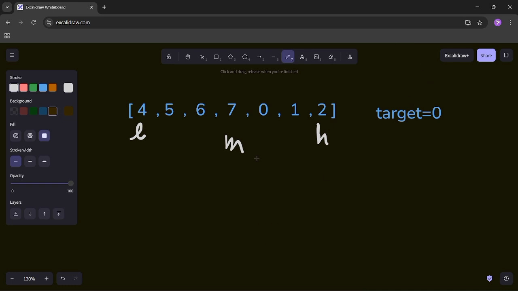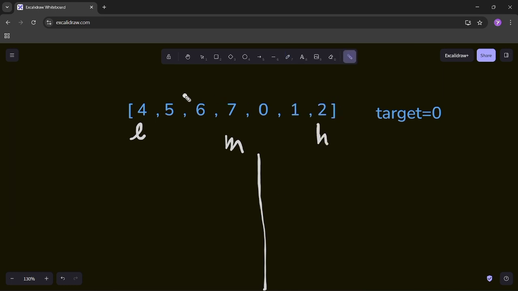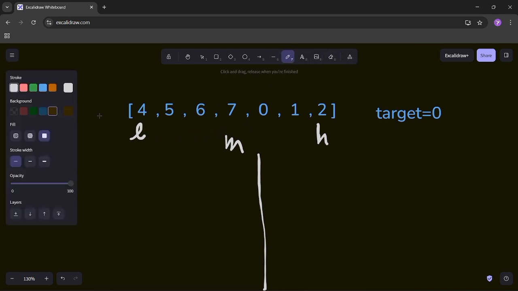But this time I'm going to put some conditions, because we are going to first check in our array whether this part is sorted or that part is sorted. So we're going to first find which part is sorted, and then we're going to apply a binary search. To find the sorted part, we're going to put some conditions. To find whether the left part is sorted, I'm going to write here the condition for the left part, and then for the right part.